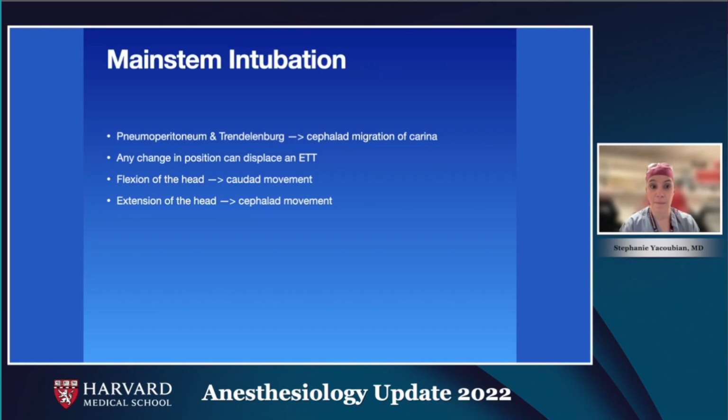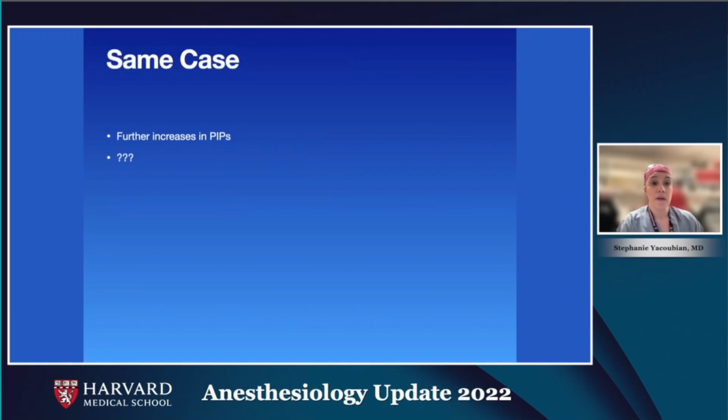So every single time you change the position of the bed, or even when you change the position of the head and you have a desaturation event, always be mindful about checking your tube positioning and readjusting in case the patient was main stem. And again, note that if you flex the patient's head, you will have a caudal movement of your tube. If you extend the patient's head, the tube will move cephalad. And a lot of times in ENT cases, or any case that involves the upper portion of the body, the surgeons may move the patient around, and you want to be mindful about where your tube is going in these scenarios.